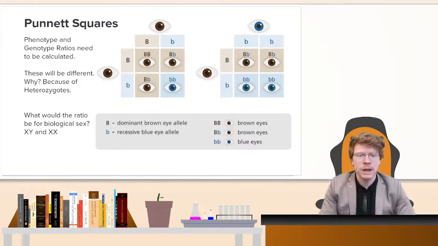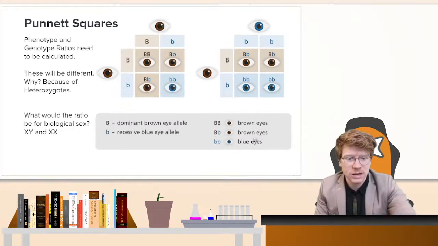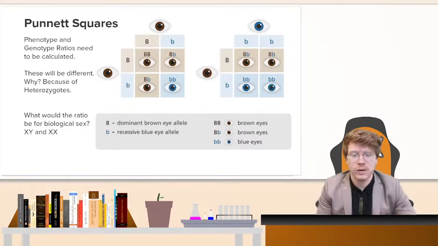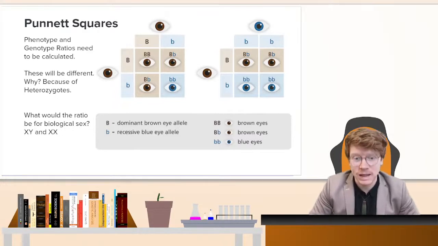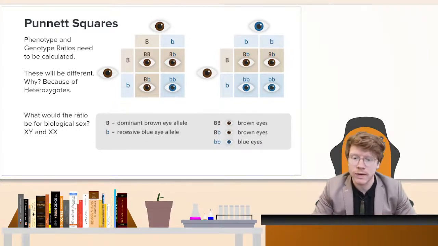Now remember, for this one, you need to calculate both the genotype ratios, which is those genes, and the phenotype ratio, right? But you'll notice here, if we look at the phenotype and the genotype, they are different, right? We have these heterozygotes, big B, little b in this case. Now they're always going to have brown eyes, same as our big B, right? But our actual genotype ratios and phenotype ratios will be slightly different because of this. So you need to do both. So my suggestion with this is to get in some practice, different scenarios, different parents, seeing what those outcomes are.